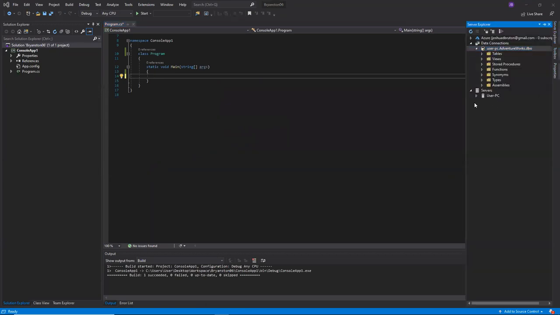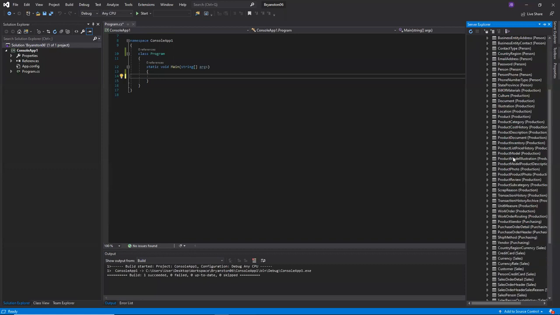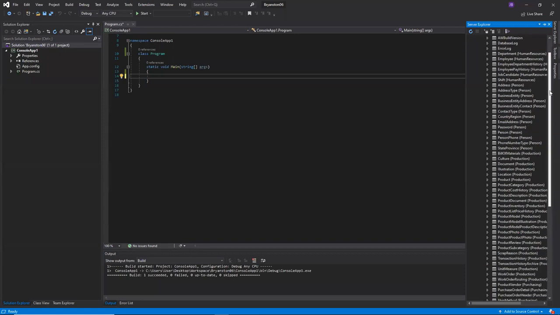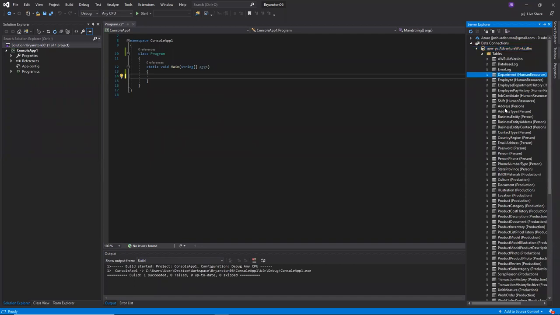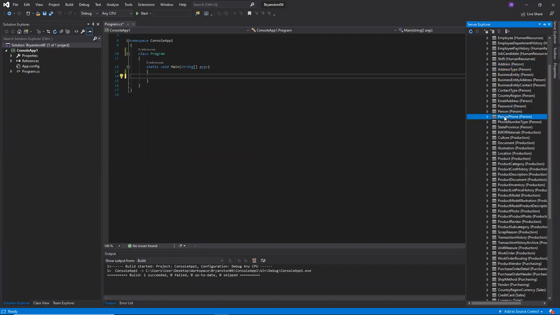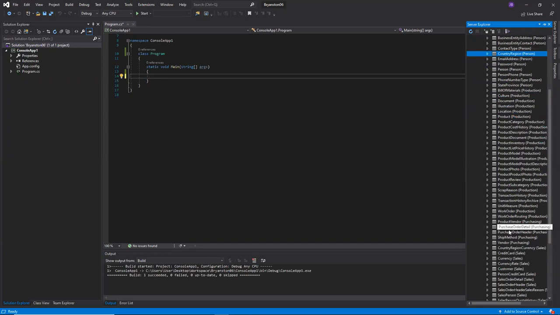Okay. So I have a server running over here on my PC. You can imagine the server could be other places though. And yeah, it's running a big database, a gigantic database. We'll go through it now quickly. So it's got a whole bunch of tables. These are all the tables in my database. We've got the employee table, an address table, a person table, a password table, an email address table, a country region table, purchase table, vendor table. These are all the tables in the database. There are a lot of them, as you can see.